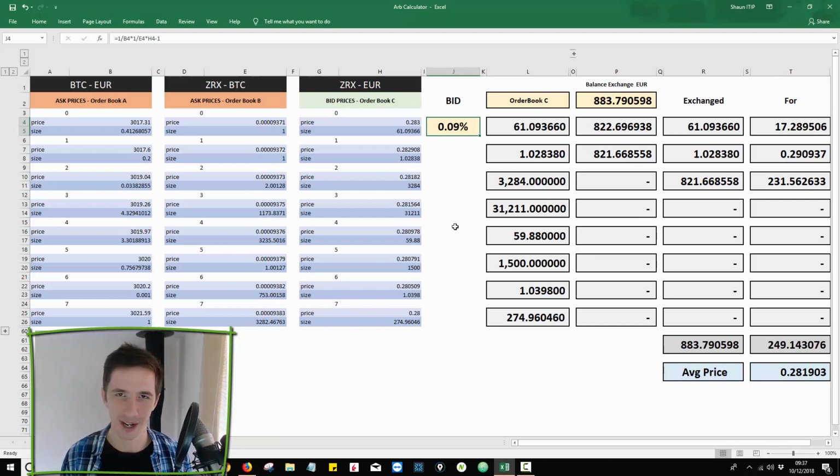Now I know this 0.09% is trivial. There's no way you would have even considered doing all of this for 0.09%. Like I said, I just pulled these prices as they are from the exchange because I wanted to do this tutorial. But the principle still applies. I started with 250 euros, but now I'm down to 249. And this is the reason why you cannot ignore the depth of the order book.